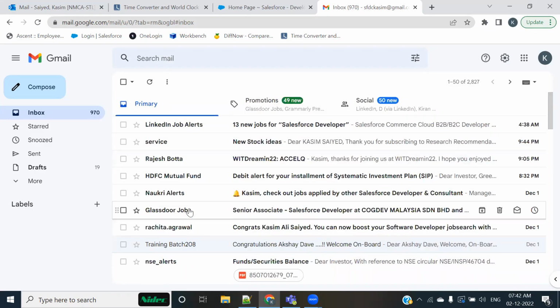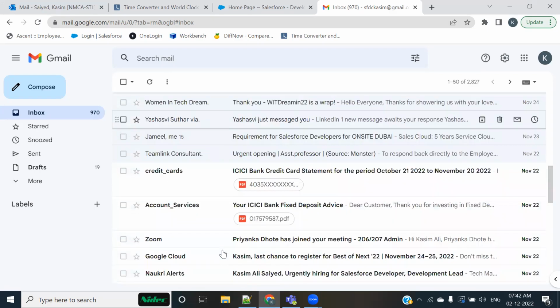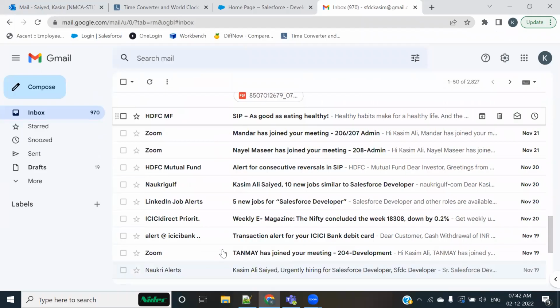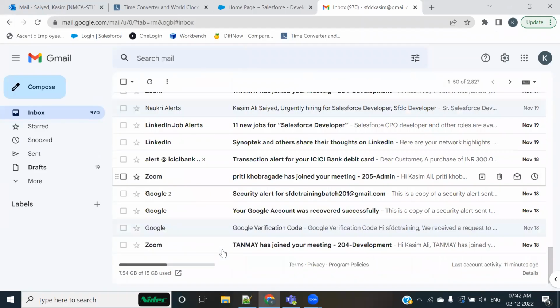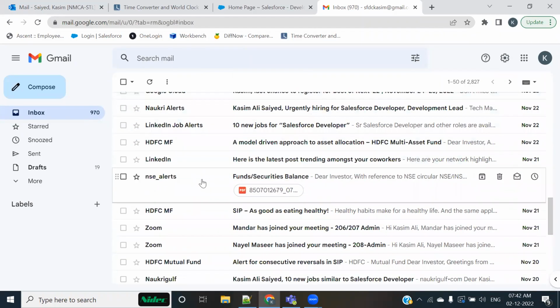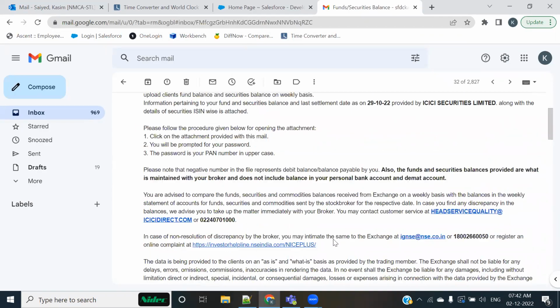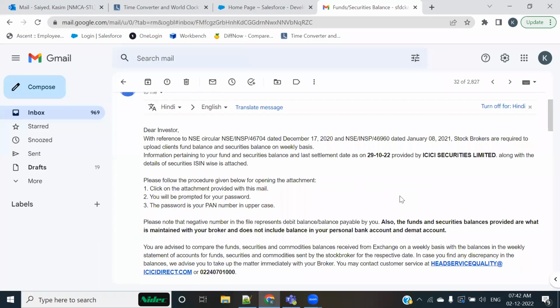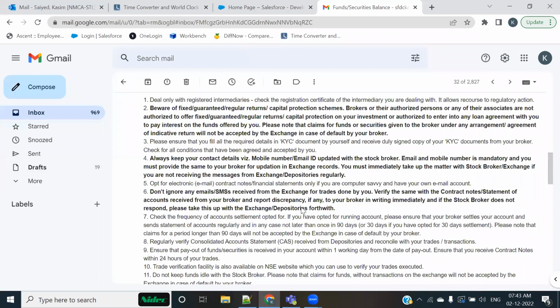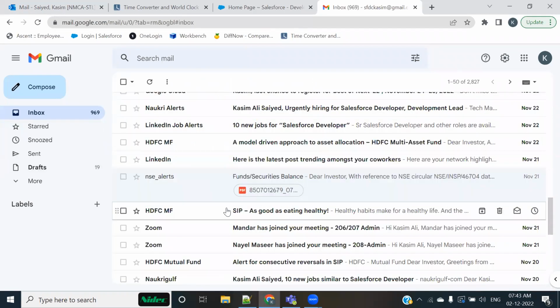So I'm just trying to fetch something like that. I don't think I received any branding emails. What is this? This is a plain text email, a formal email. It has lots and lots of text.